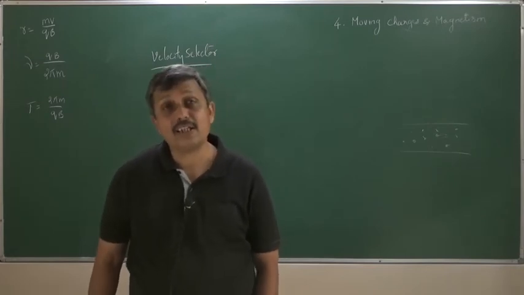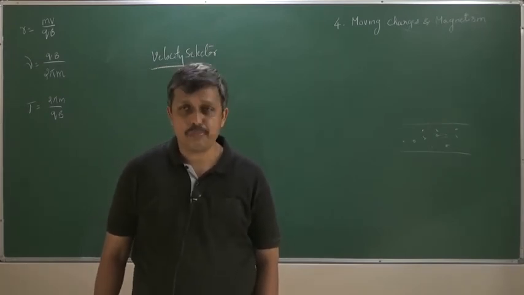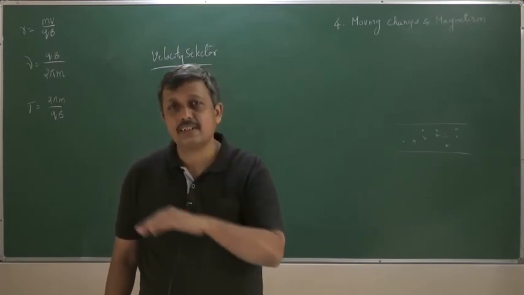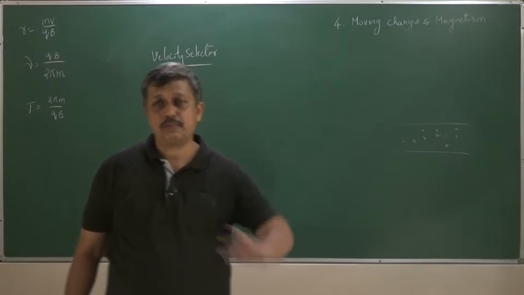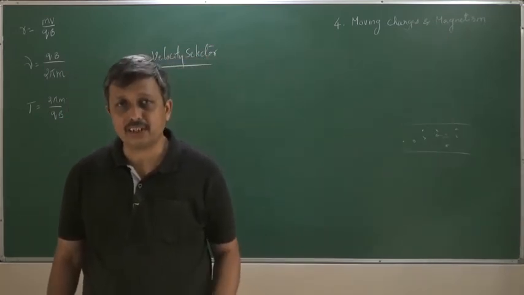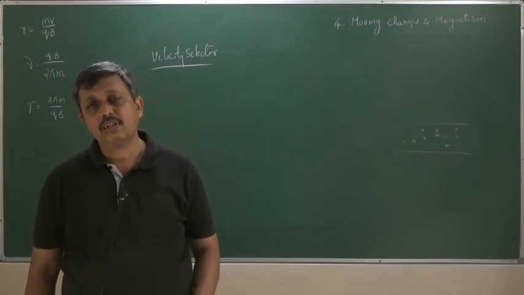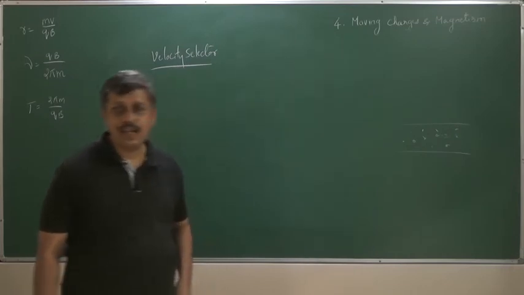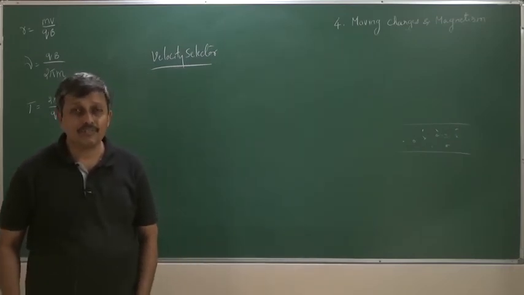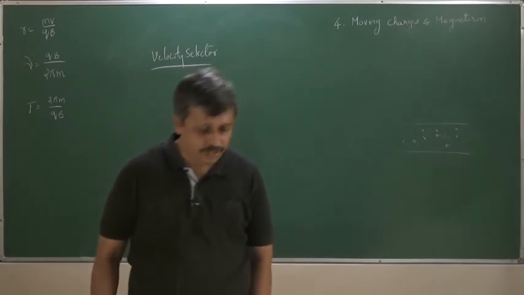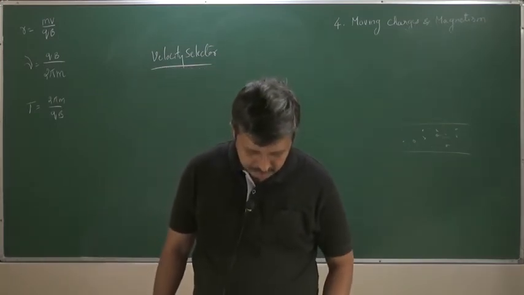This is required in mass spectroscopy, where looking at the mass you can split the particles. All the protons go this way, all the electrons go this way. Neutrons you cannot even deflect otherwise. So there is some kind of velocity selector for the charged particles. How do we do that? Not for the neutron, for the charged particles. We use a simple technique.